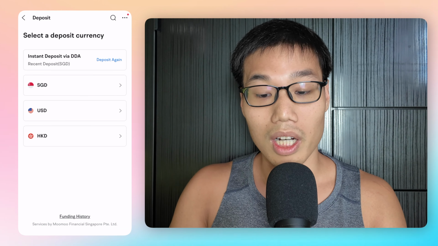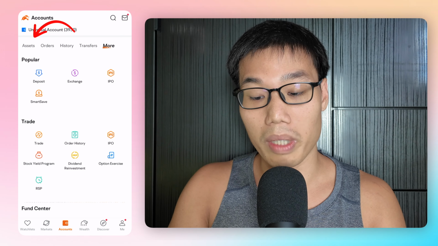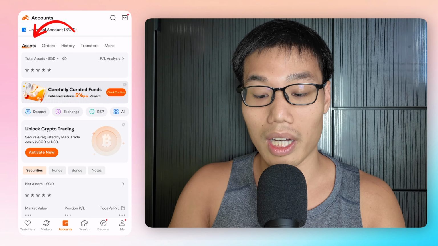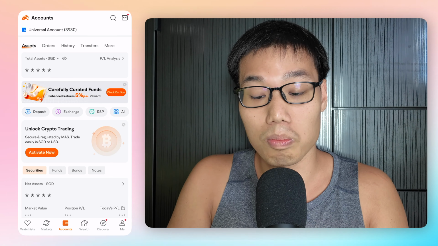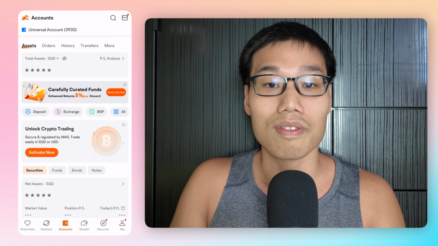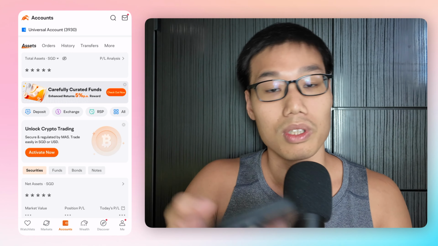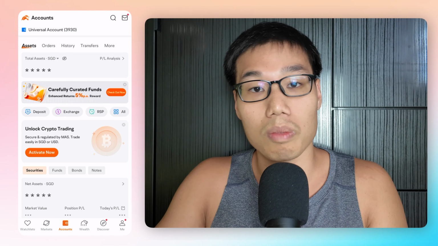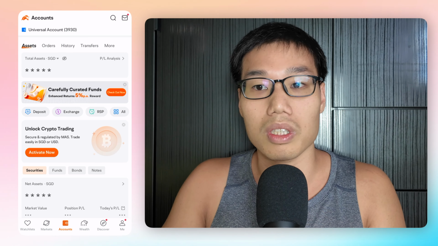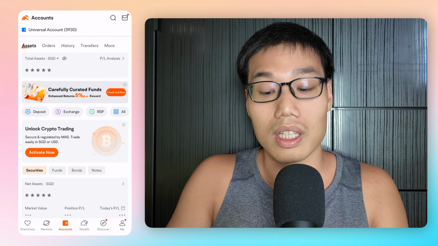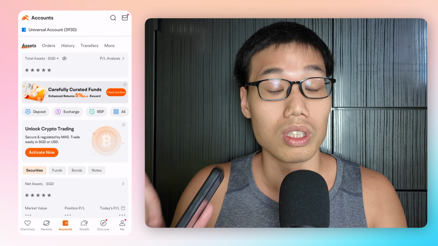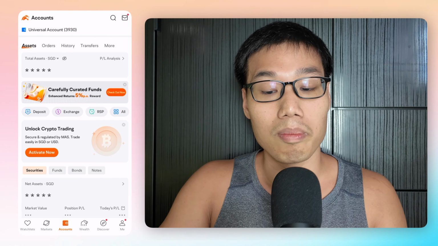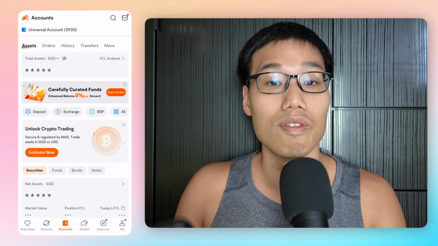Then if you go back to the accounts tab and you click on assets, you'll be able to see the total assets. I've censored mine over here because I want to keep things a little bit more private, but you should be seeing how much money you currently have that's already deposited into your account. For example, just now if I deposit $1, $1 will be inside. If you deposit 100, 100 will be inside. As simple as that. So at least you can see, you get an alert that the money just came in, you got the alert that you also had the deposit request in, and you can also see that the money is currently in your account right now, available for trading.